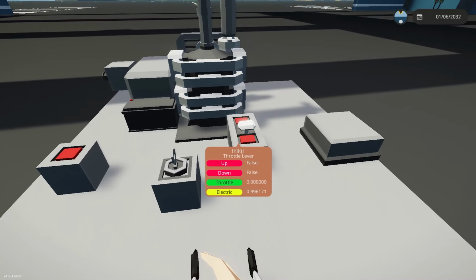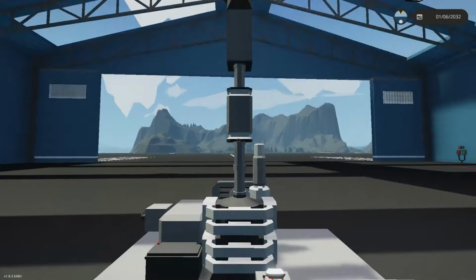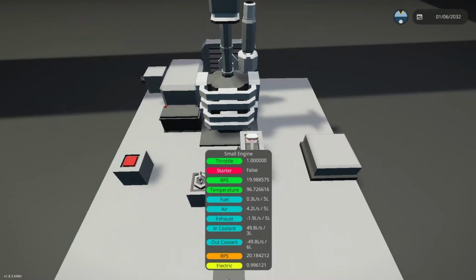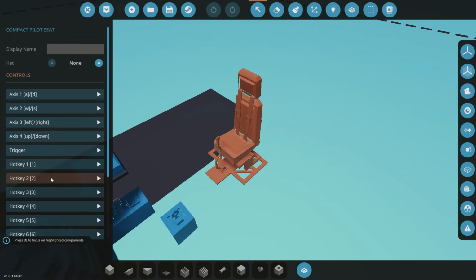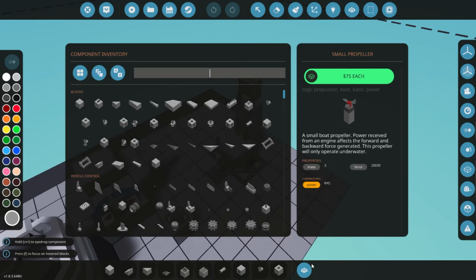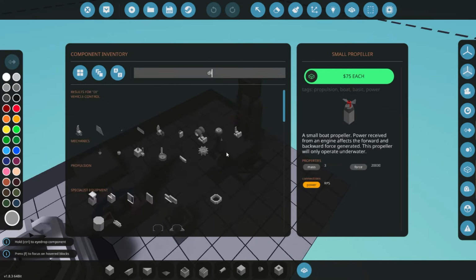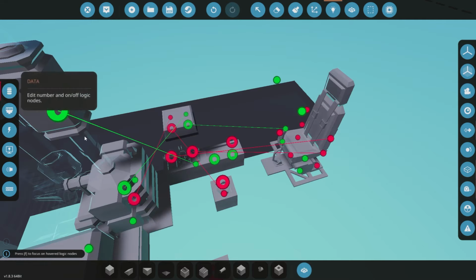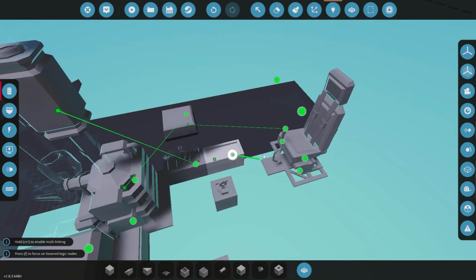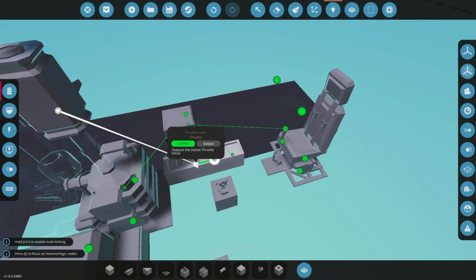Okay? And then if you want to make it go again, you press your combination of 1 and W, and you're slowly engaging the clutch until it catches. Okay? One mistake I did make is this one should not be a toggle, it should be a push, just like that. Okay? A good way to actually watch how this system works is on this display gauge. And what you do here, after you plug it into power, is connect your primary display to your throttle, and then your secondary display to your clutch.